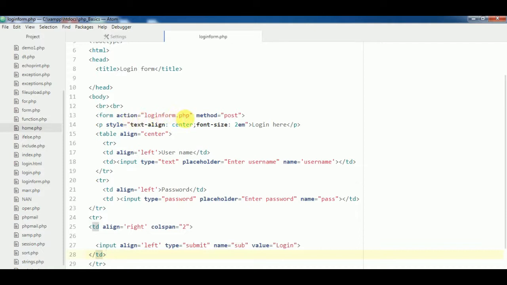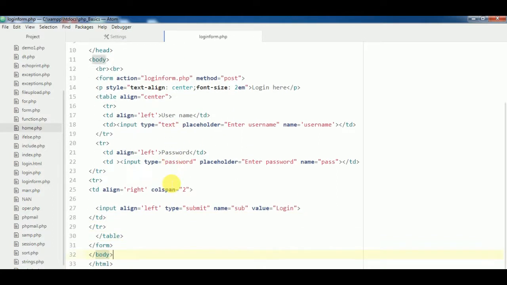Here action is login form.php and method is post. Now I have written a paragraph here, login here, and then I have made a table which I have aligned in center, and then in the first row, first td username will be displayed. In the next td, then input type text.